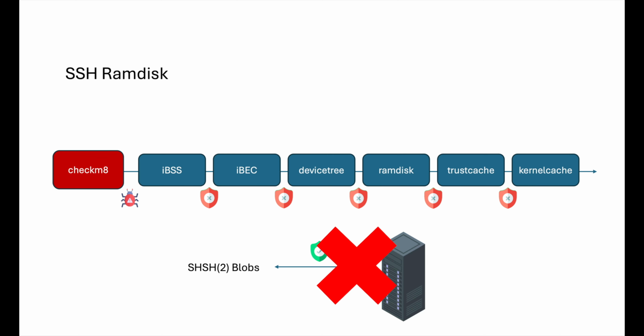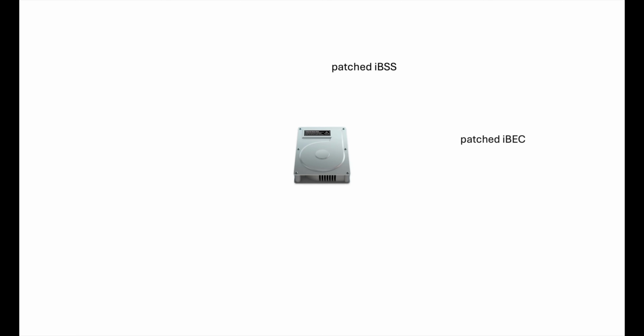So we need a few components, which are the patched iPSW, the patched iBoot, the device tree, the Ramdisk, of course. We need to infuse the SSH into it, and an arbitrary trust cache, and of course the patched kernel cache, and the SHSH, which will fake sign our boot chain. Here it doesn't really matter which one it is. It can be an arbitrary SHSH. Only the device model is important, so make sure that you get an SHSH blob for an actual T2 Mac.